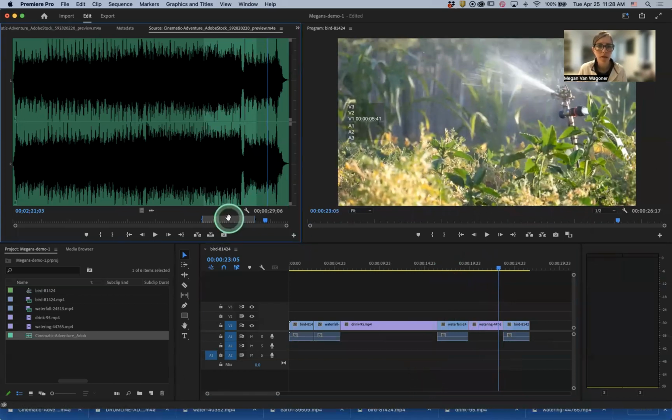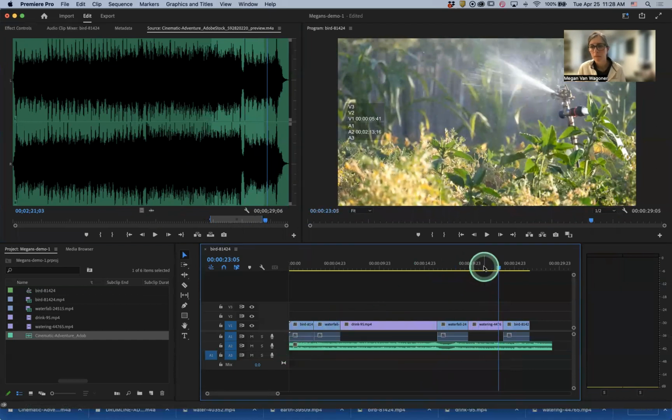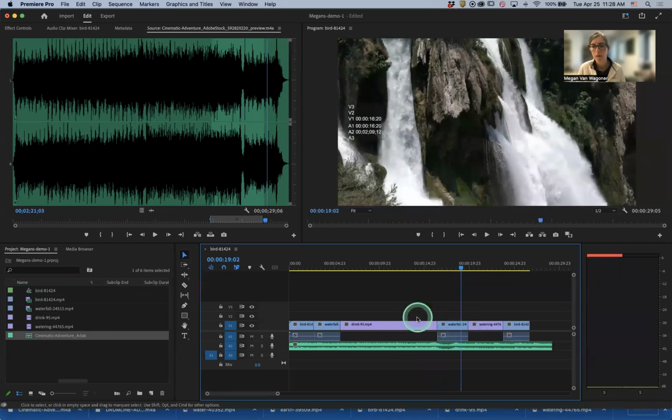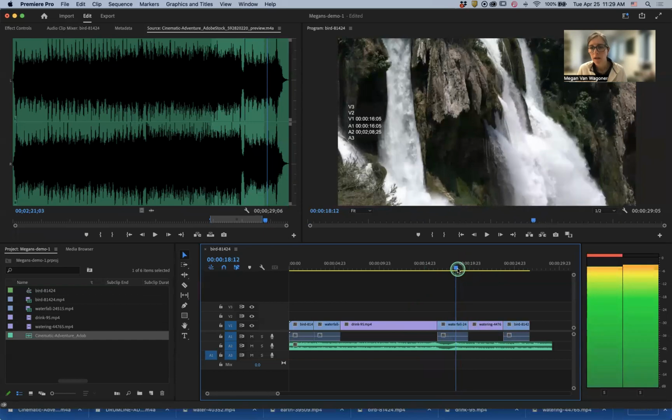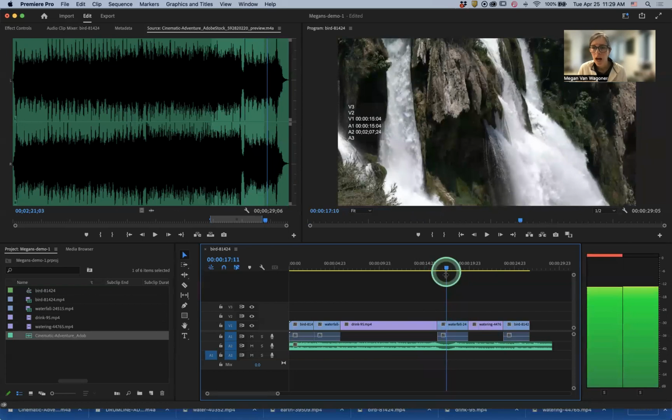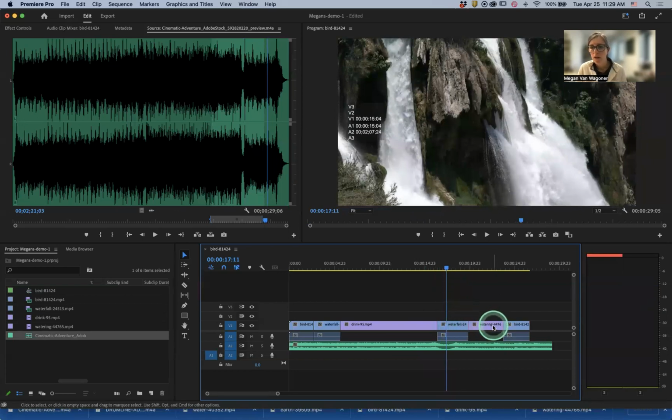Let's make this adjustment a little different. I'm going to adjust this the other way. All right. So right when that quiet moment happens, and I can actually see it here in the graphic that represents the sound wave, right when that moment happens, I want it to switch to the sprinkler, right? I want it maybe to change videos. So something happens at the crescendo.